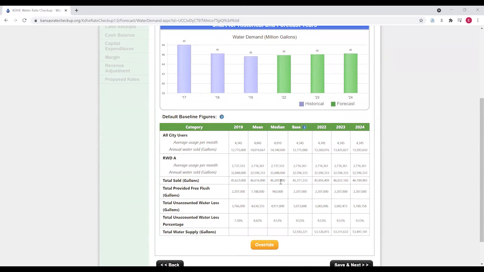Now your water demand here is driven by your average usage or average sales per month to your customers. So we've got the same 3 historical figures we're looking at for all the city users. Average monthly usage in 2019, the average monthly usage for the 3-year period we're looking at, and then the median monthly usage for that 3-year period.